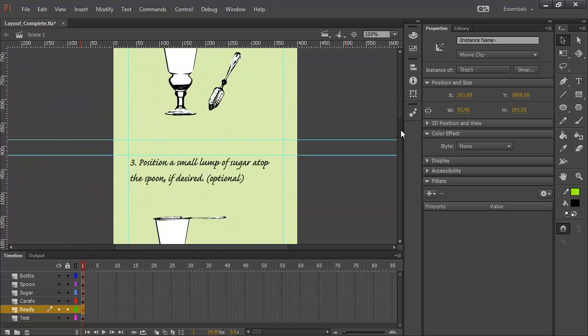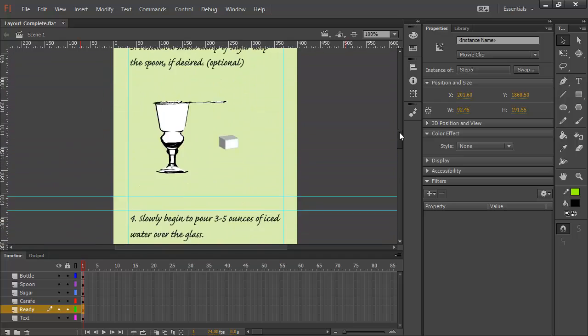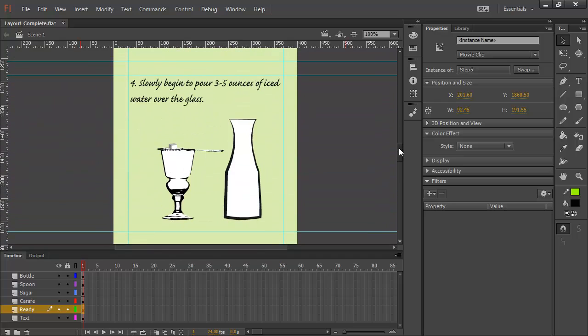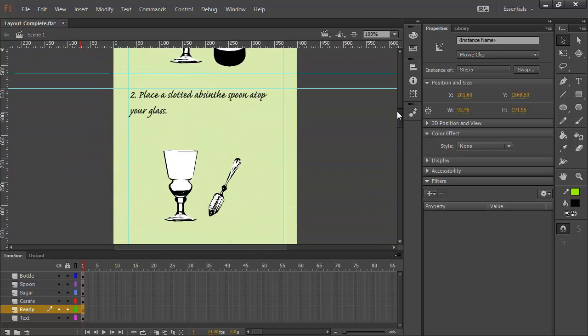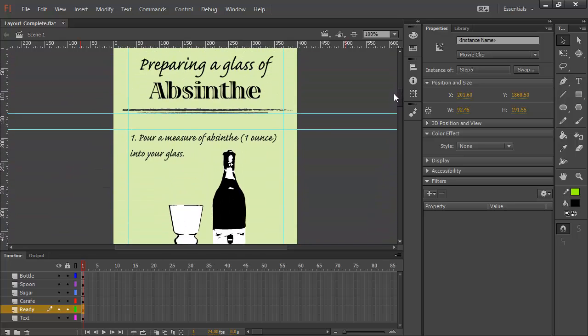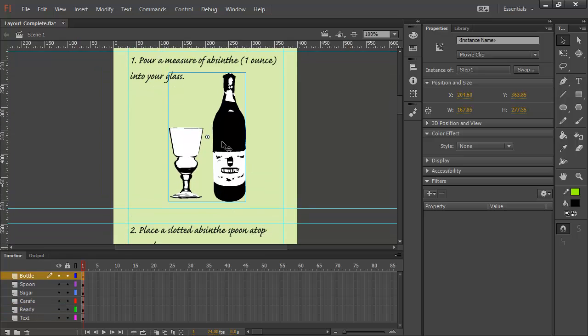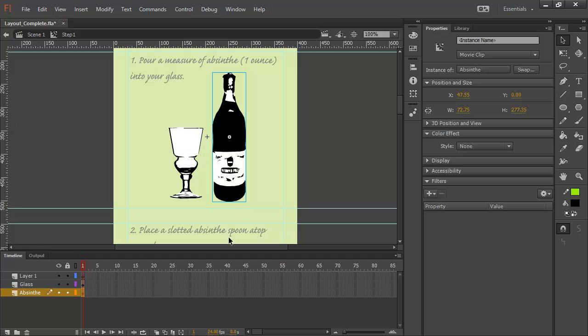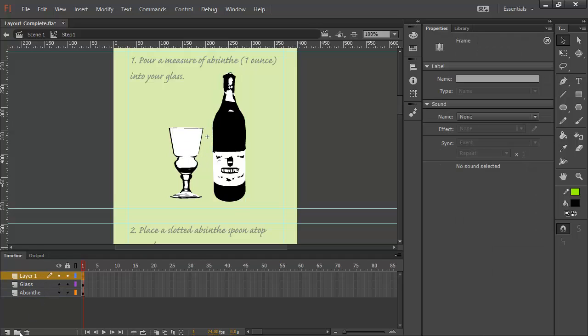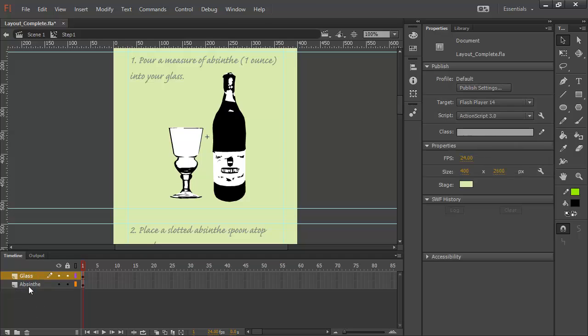Now, of course, I'm not going to animate every single one of them, because animating 5 steps of complex actions, complex animations, is going to be quite a task. But what I'll do is I'll go in and animate one so you can see how it's done. So going into our step 1 movie clip symbol, you'll notice I already did distribute to layers, and I don't actually need this layer 1 here, so I'll delete that.